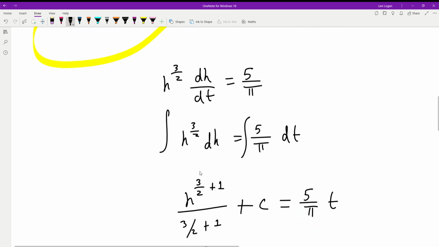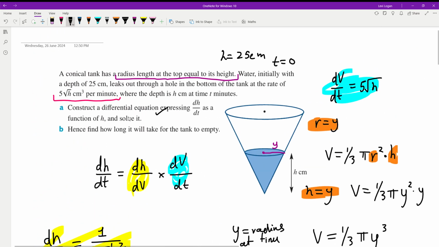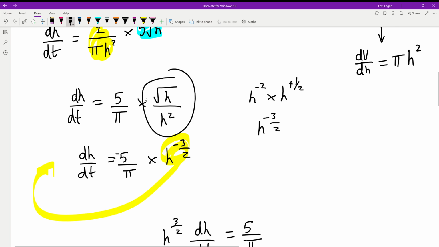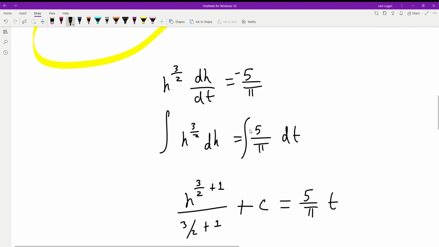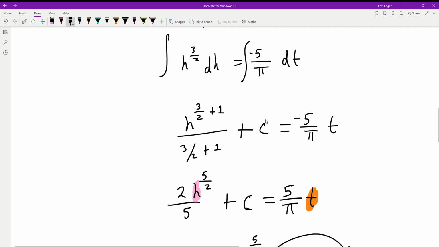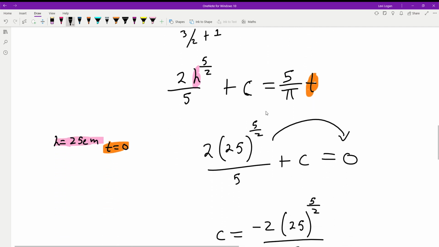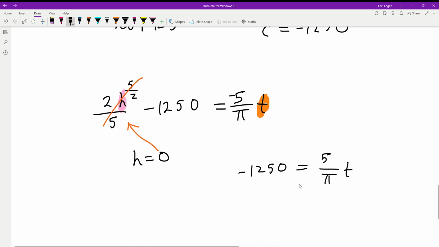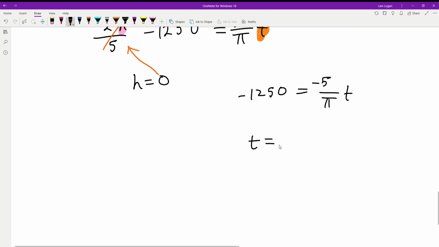Oh, I see what we've done. Okay, so back up here, remember it's leaking, right? This thing here. Now, because it's leaking, you have to put a negative sign in front of that, okay? Because pretty much your volume is going out. So that has to be a negative, which means that needs to be a negative, which then means that's a negative, which doesn't change too much at all. Actually, it doesn't change anything really. The only thing is that's a negative, and that would be a negative. So t would be -1250 divided by -5 on pi.